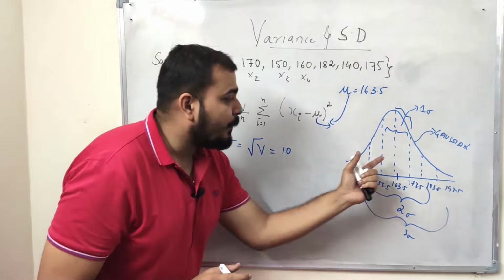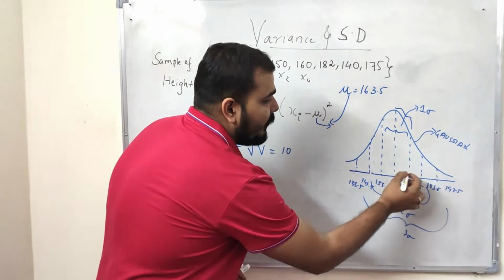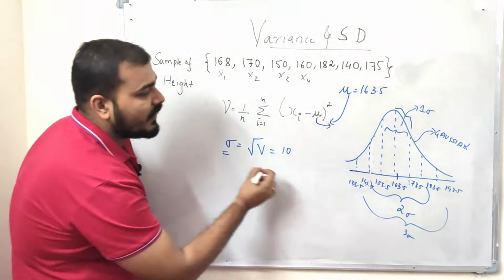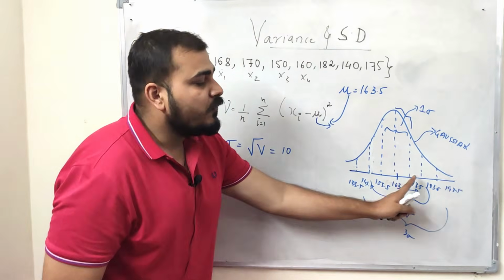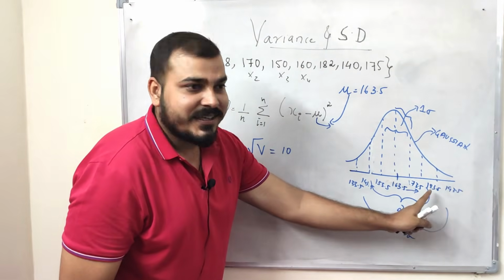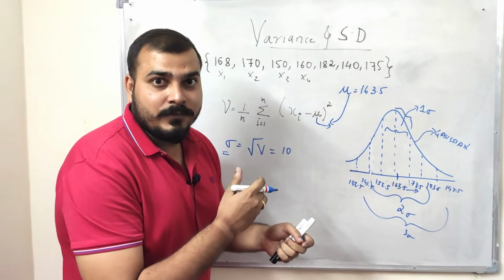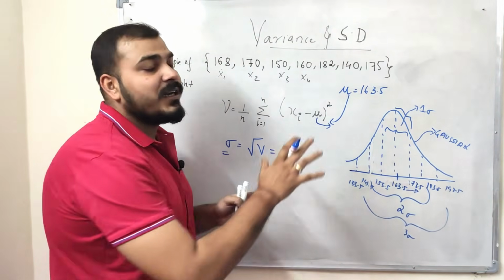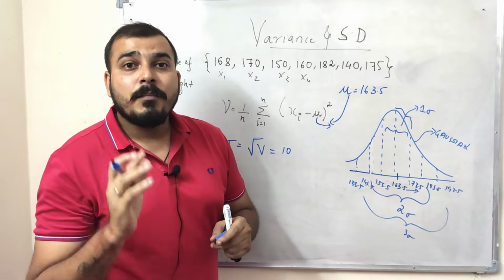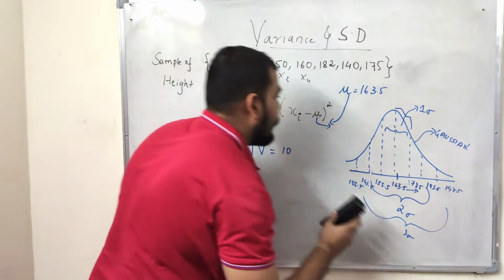It specifies the spread of the values within the distribution, and this is my spread when I'm considering one standard deviation. One standard deviation spread is around 10. So if I move to the right, it will always get added by 10. If I move towards the left, it will always subtract 10, which is my standard deviation. And this was all about variance and standard deviation. This is also very, very important, guys, because let me consider an example and explain it.